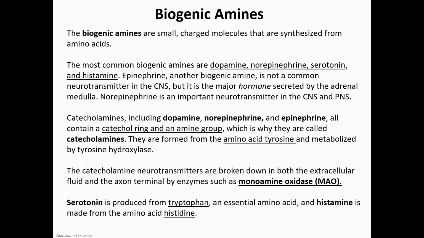Dopamine, norepinephrine, and epinephrine are one family known as the catecholamine family. It's made out of a ring called a catechol ring and an amine group, and we'll see the image in the next slide. These are all derived from the amino acid tyrosine. So we eat proteins, we break down those proteins. One of the amino acids is called tyrosine. Our neurons will take that tyrosine and change it using an enzyme known as tyrosine hydroxylase to make these catecholamines. So I'll come back to this slide in a minute.